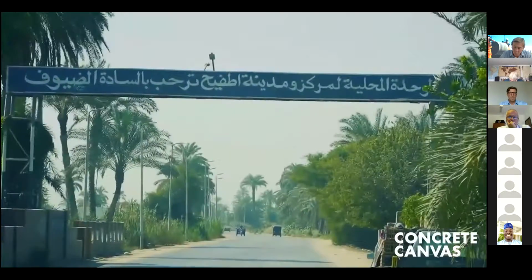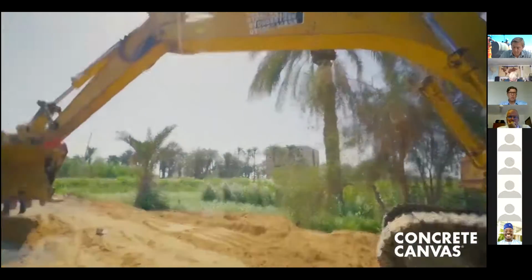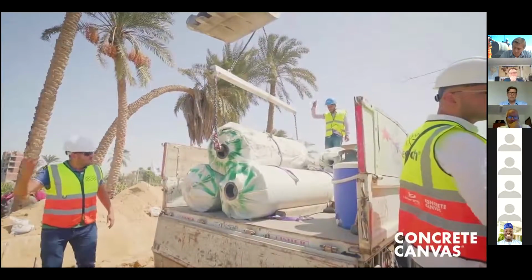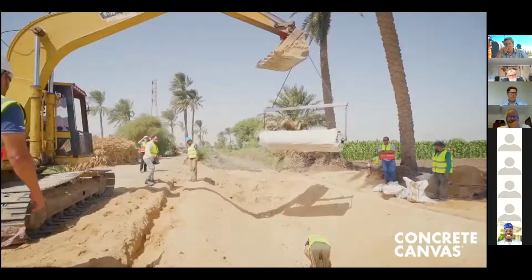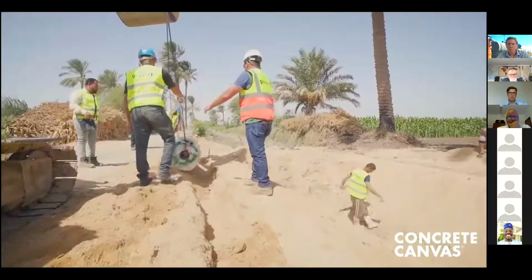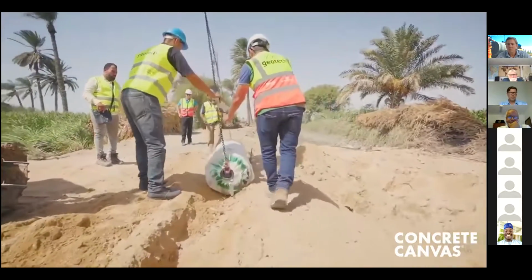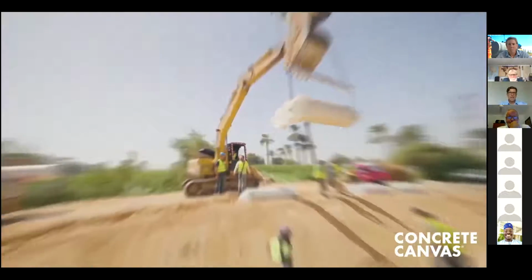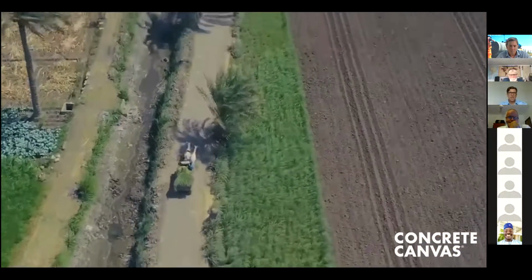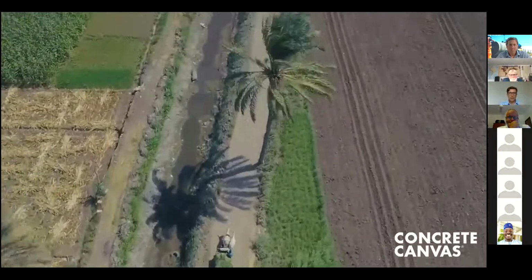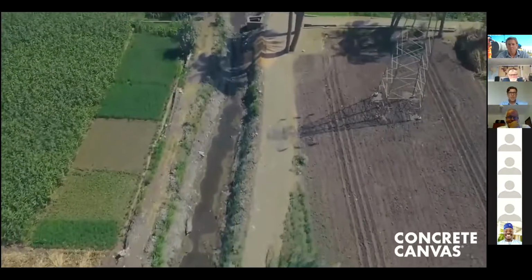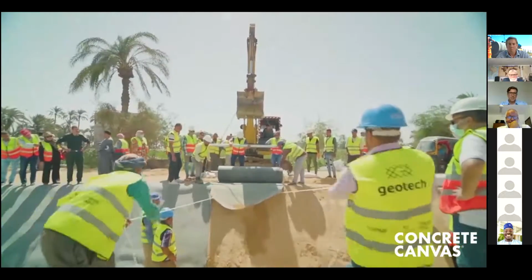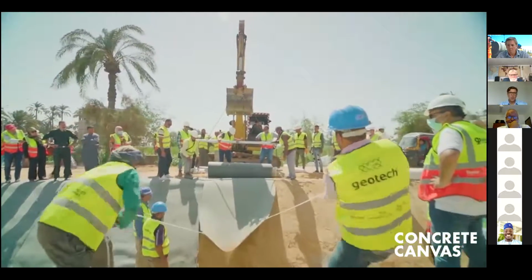CCX barrier was installed to an approximately 8-meter wide profile over a 50-meter length of the canal. The overlaps were thermally bonded and fixed with adhesive to create a highly impermeable joint. The aim of the trial was predominantly to determine the speed and ease of installation of CCX using readily available local labor and equipment. As you can see in the video, construction in the farming communities is very basic, with unskilled labor sourced from local communities.